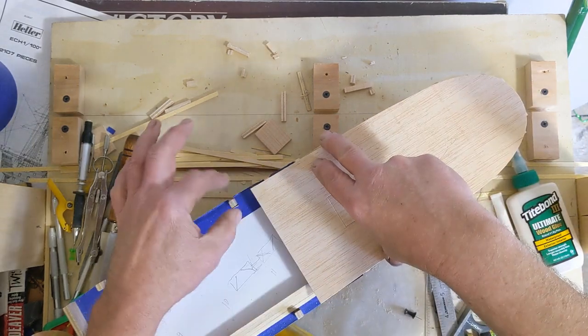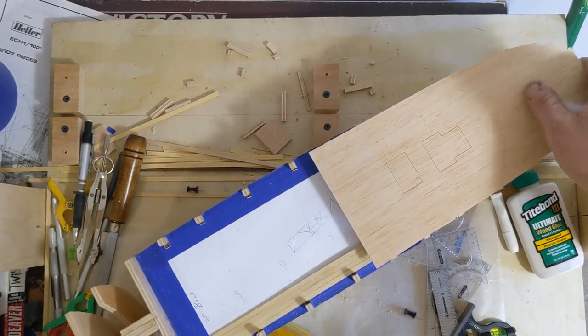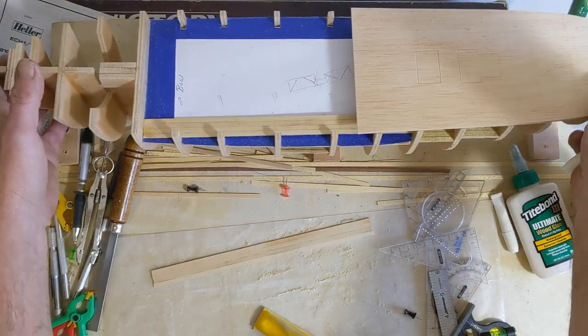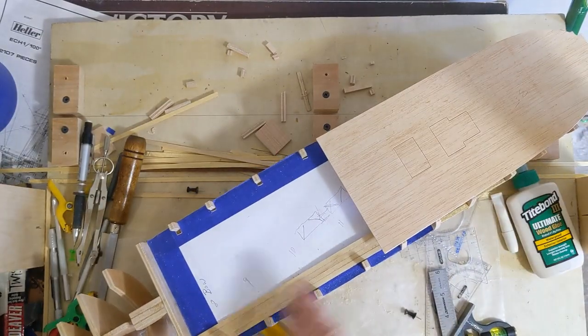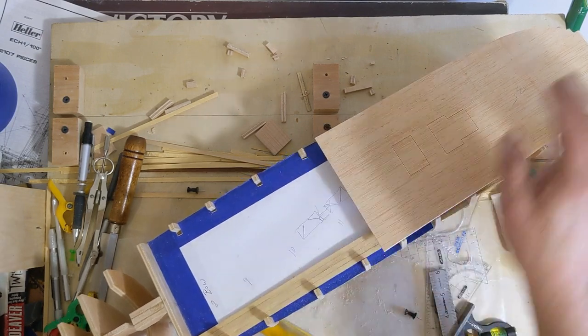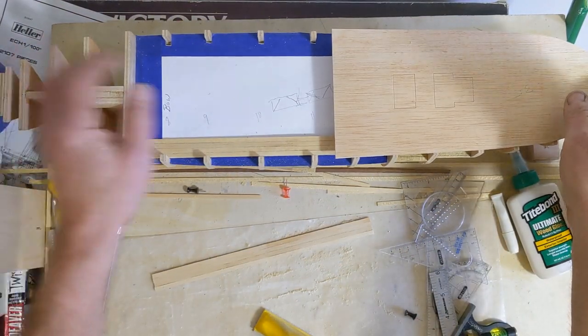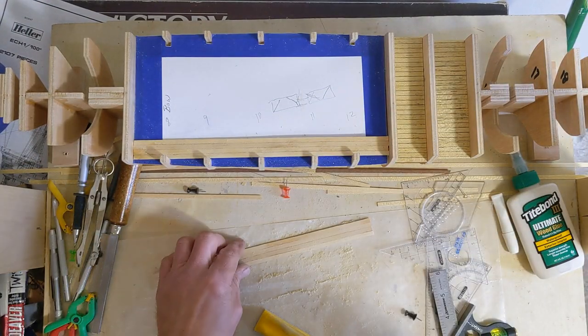Of course, there's a couple rails that go across here too, that we have to put on. There's some ply rails that go on the top here. I'll get those out and see while I'm sanding this down and make sure that those top rails will sit flush on these bulkheads. In fact, I'll get those out here as soon as I turn this video off. And so that's what we're going to do next.